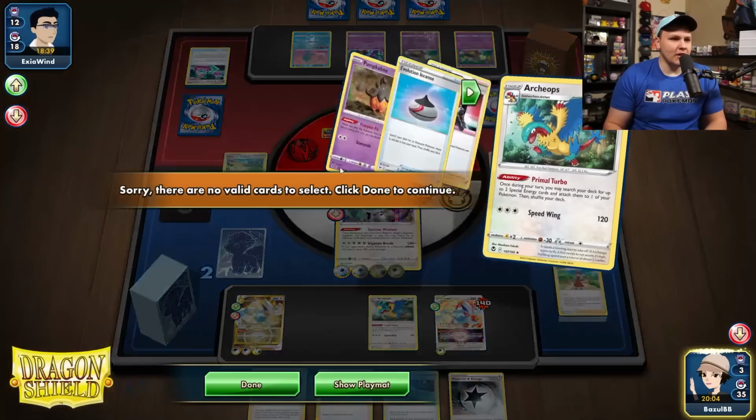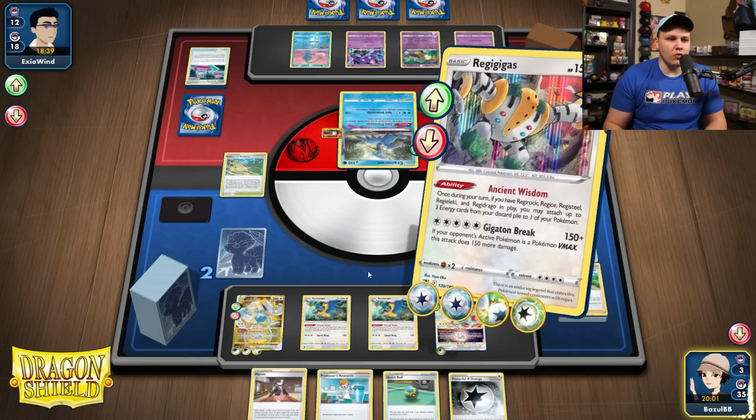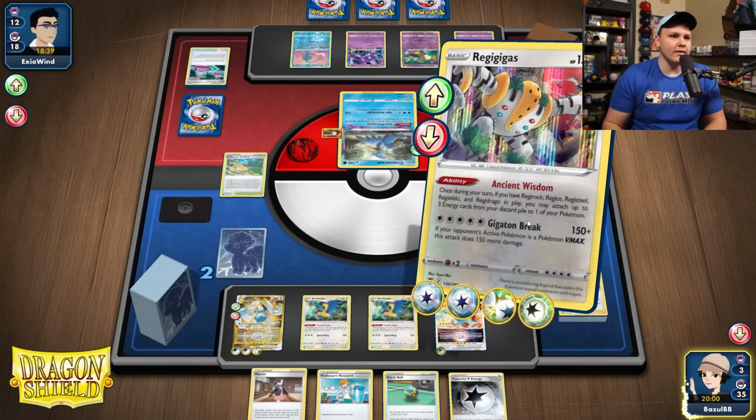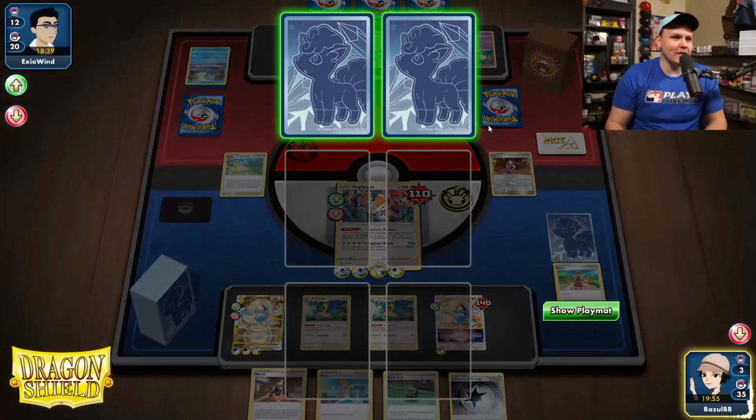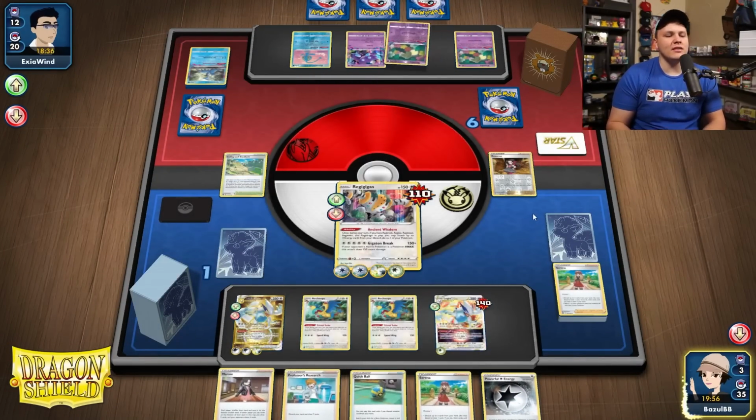One more time. What do we have left in the deck? Okay, sure. I could have drawn more there, to be honest, with this Arena, I think. Okay, Gigaton Break. Knockout. I think we're still good. I was feeling a little bit sketched out, but I think we're still good here. 1 prize card left. Yeah, so we should be good here.